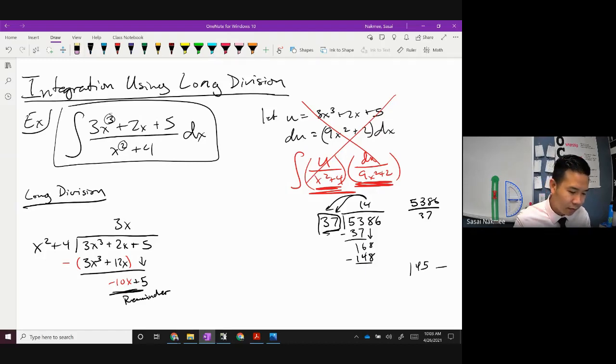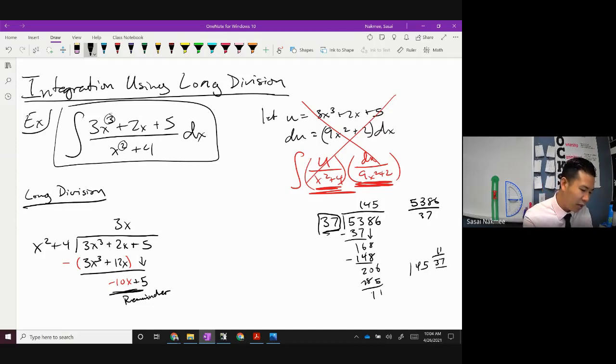I should have done this number earlier. So this is 2, 0, bring down the 6. How many times is this going to 206? 5 times maybe? Yeah, let's go with 5. 5 times 37 is 35, carry the 3, 18, 1, 1. So here, the remainder would be 11 over 37.